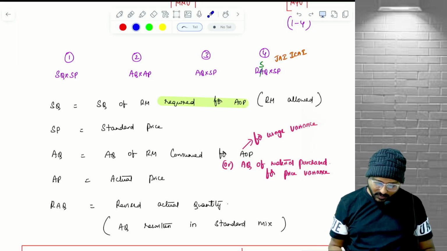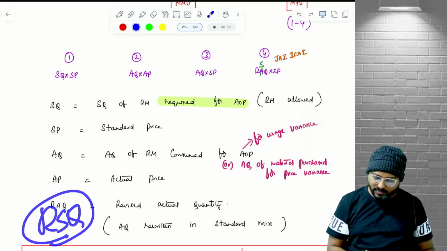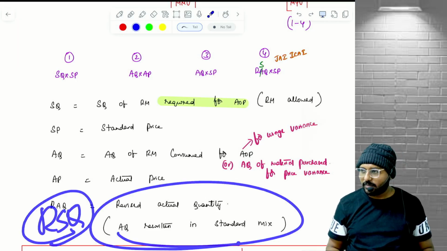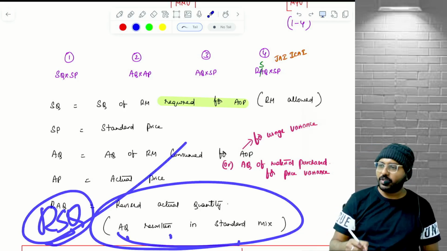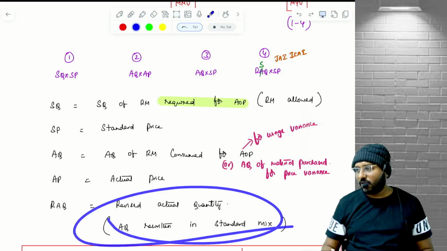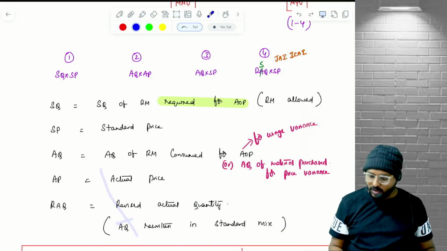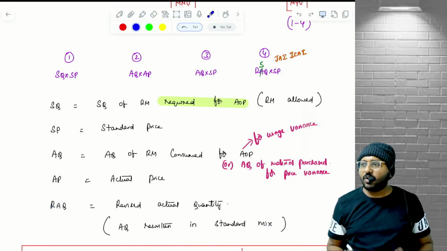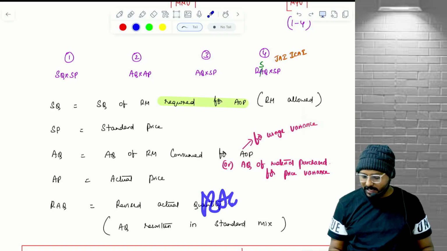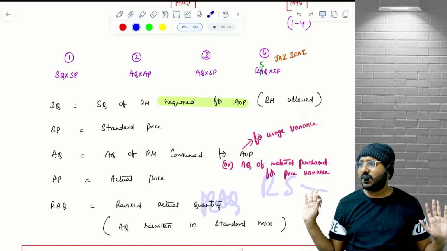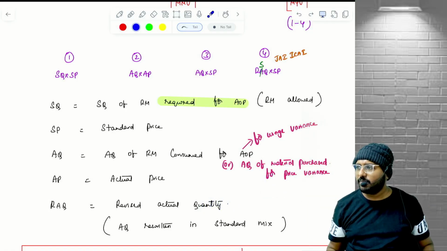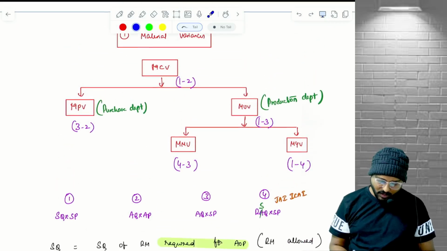Because if I change the name here itself, then I can't teach you the logic, because the logic will go exactly opposite to the name. Then you will not digest the logic, and everything will be difficult for you. So we'll go with the right name. When we are solving the sum, in the place of RAQ, we'll just write RSQ. That's all. Am I clear? Right.